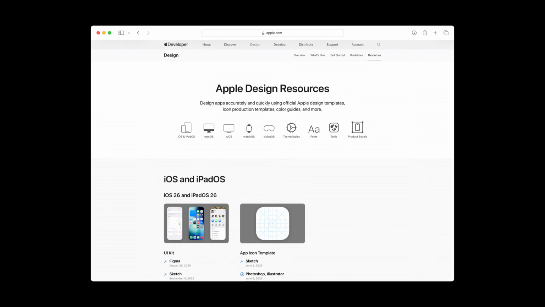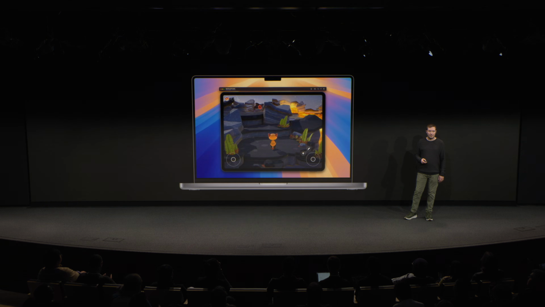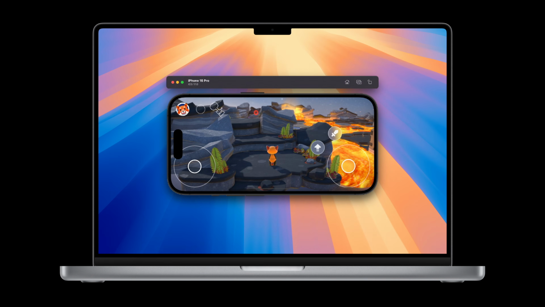This doesn't have to be tricky, though. You can find help with all of this. Of course, there are APIs for getting a display's safe area insets, and we also provide safe area templates on our developer website. If you've used Xcode, you're probably familiar with the Simulator app. This is an easy way to preview your game's layout on different device models and orientations, making it easy to check whether your design conflicts with any of these hardware features.